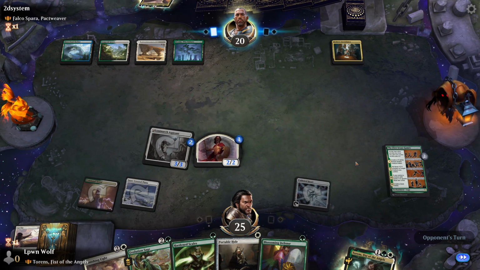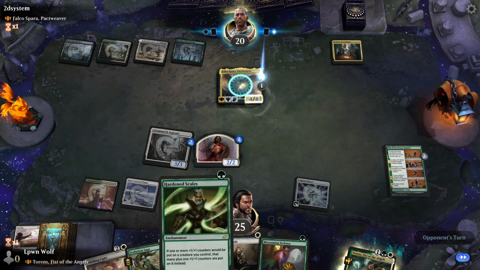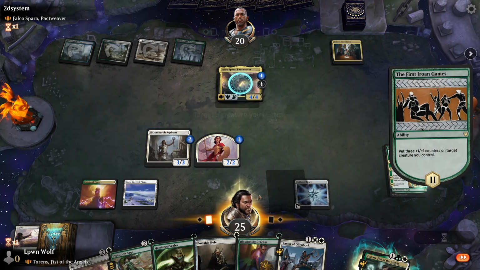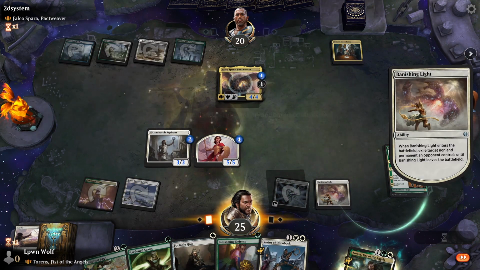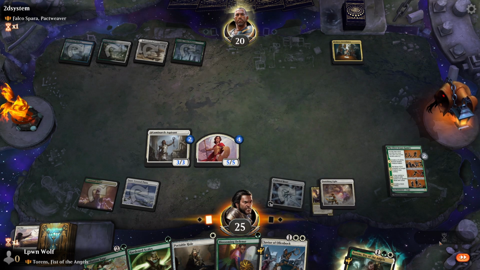Let's just hope they don't have a board wipe. Falco Spara, okay. We can get rid of that with the Banishing Light, which is good. So yeah, let's do that. Indestructible doesn't save them from this. Considering we only have 2 lands, we are doing spectacularly.